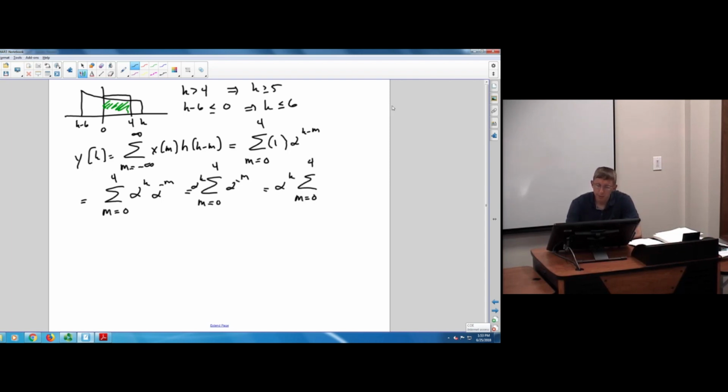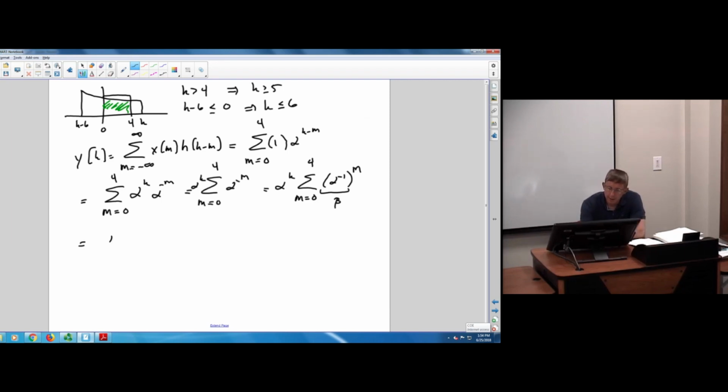This one's tricky. Watch this. I do this one a lot too. Alpha to the minus 1 to the m, you multiply, so minus 1 times m. I haven't changed anything, but I like this one better. I always like to see a number raised to the counter. My counter's m, so I like seeing a number raised to m. So I make it look like that. You can almost think of this as being like beta to the m, or r to the m, if you wanted to.